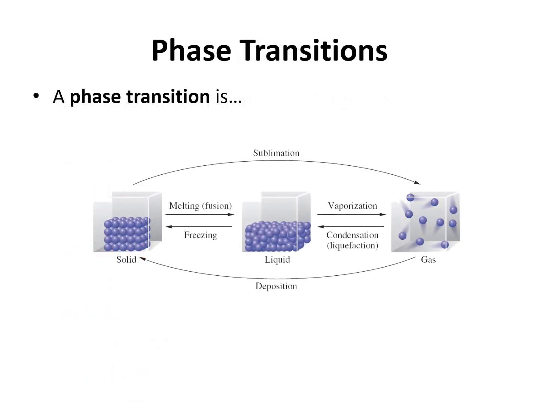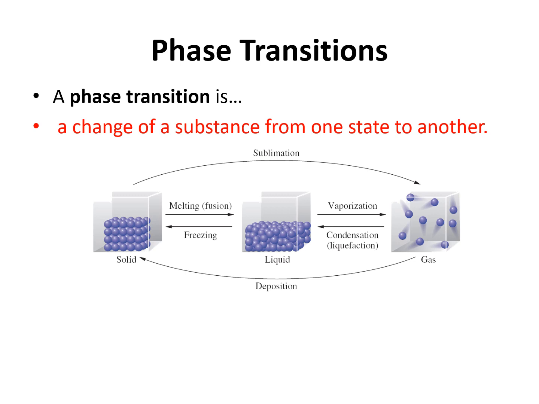The transitions that occur between these states are essentially where the substance is changing from one state to another, and each transition has its own unique name. Solid to liquid is called melting. Another term for melting is fusion. And then liquid to gas is vaporization. Gas back to liquid is condensation, sometimes called liquefaction. Liquid to solid is freezing.